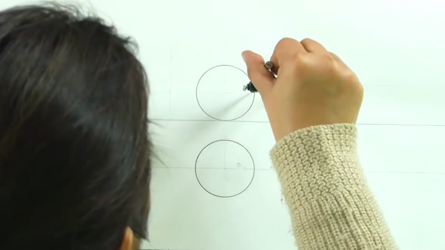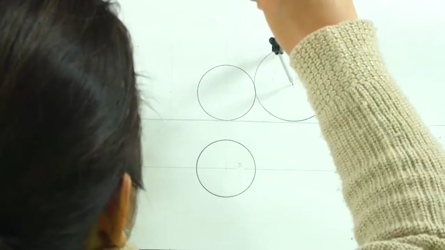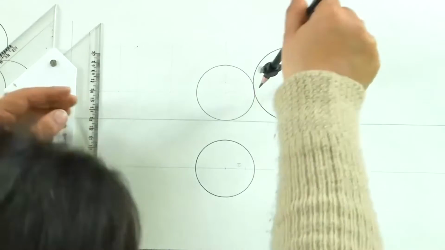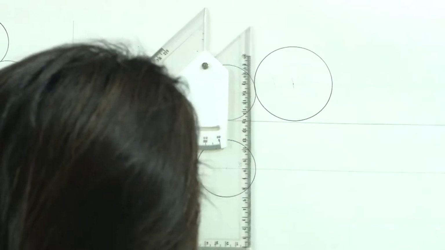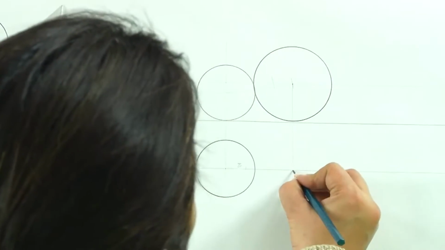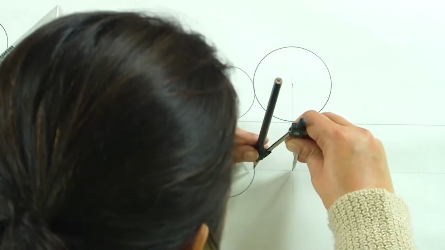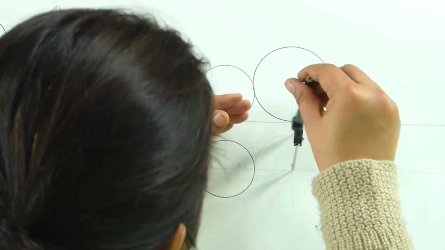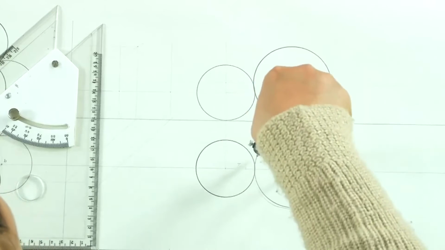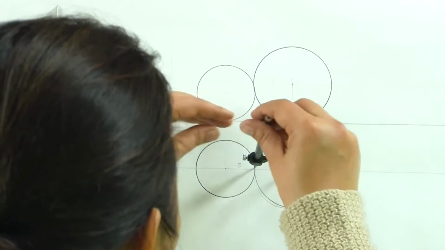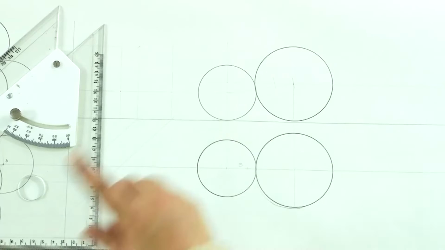So, these two spheres, this bigger sphere will be touching the smaller sphere, connected like this, and if we see in the top view, we know that the line connecting these two centers is parallel to VP. So, what we have is one bigger sphere and one smaller sphere, and we know how to locate their centers.